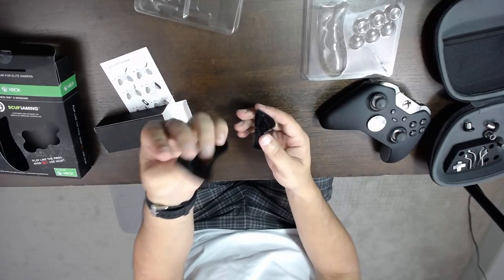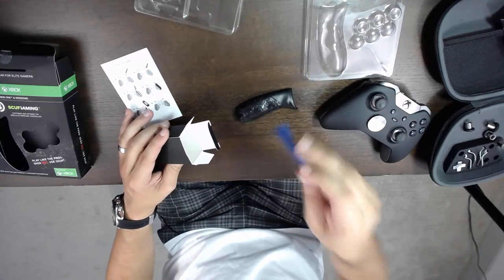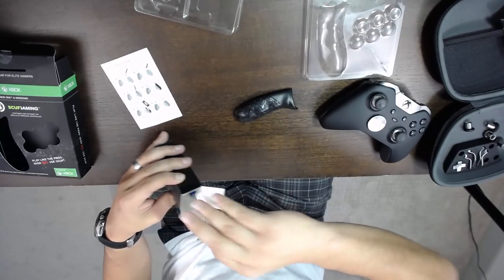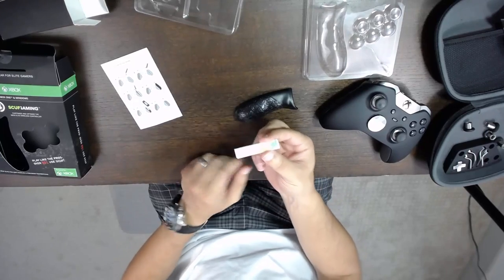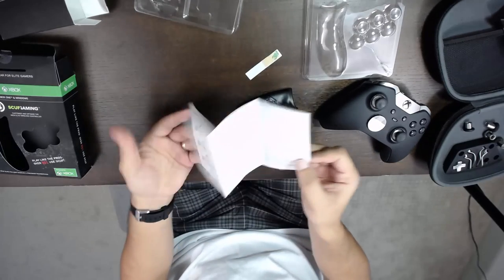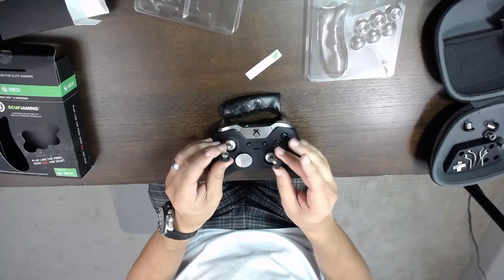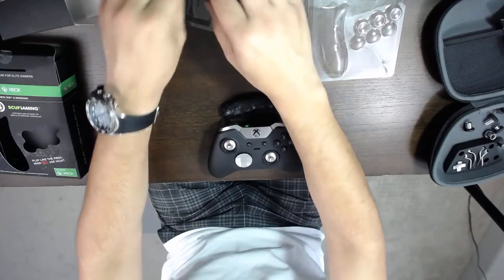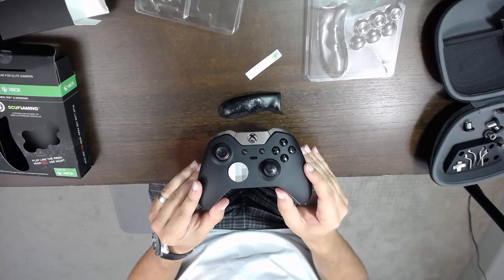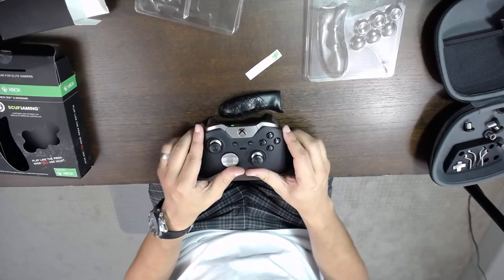You also come with a piece to actually pull the controller apart — mine came broken so I had to use one of my own tools. You have double-sided tape that you put on when applying the grip. You also get some instructions, which are pretty common sense. These joysticks are all magnetized, so let me pull the standard ones off. You have the flat and round and they stick on just as smooth as the natural Xbox One Elite ones. They have little S's on top — I will be using the Scuf ones a lot more than the natural ones.